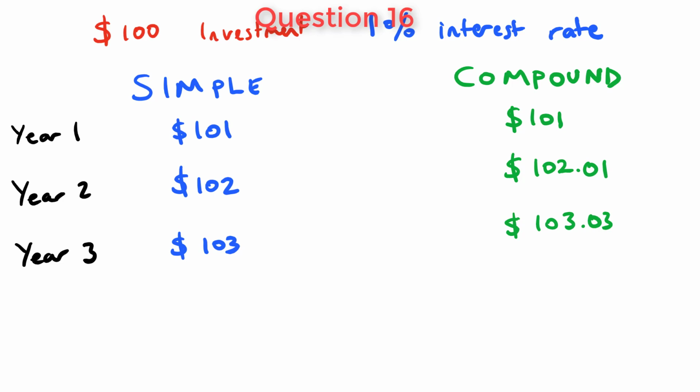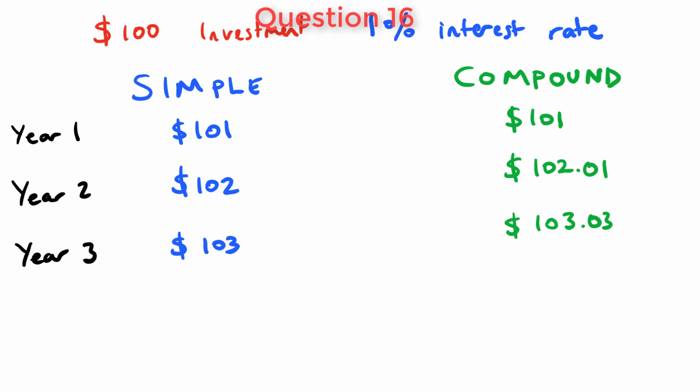The simple interest gives us $1 for each year that we invested the $100. So year 1 we will have $101, year 2 we'll add one more dollar and have $102, year 3 $103. However, in the compound interest, at the end of 1 year it will give us 1%, so we'll have $101. And the second year, since we have more money now in the bank, since we have $101, we will get $1.01 as the 1% of $101. So we will have $102.01. So we will have 1 cent more than the simple interest.